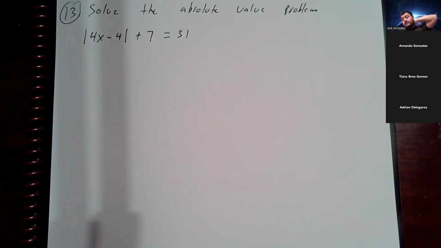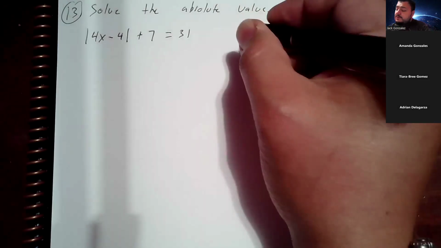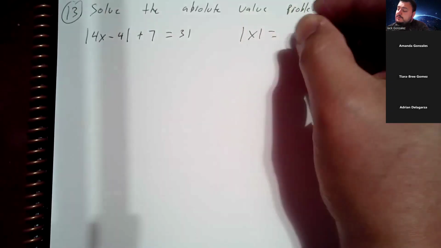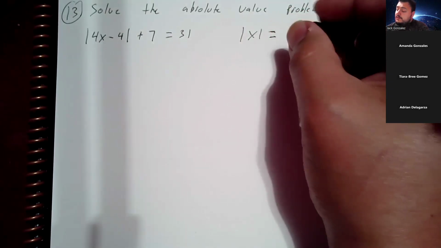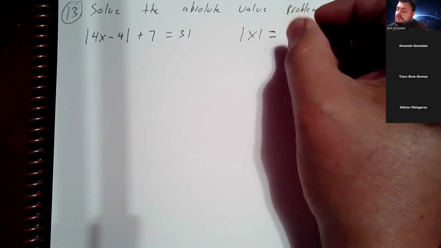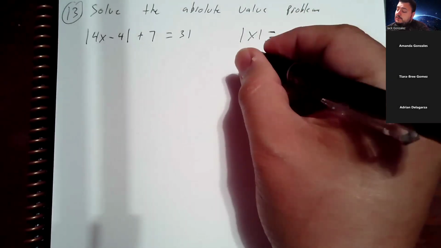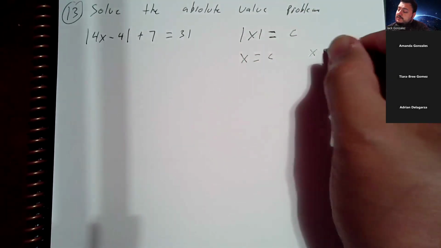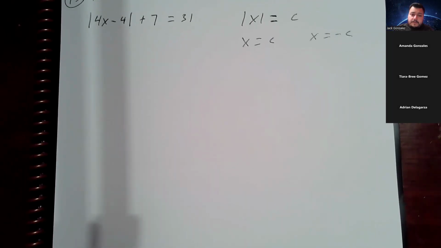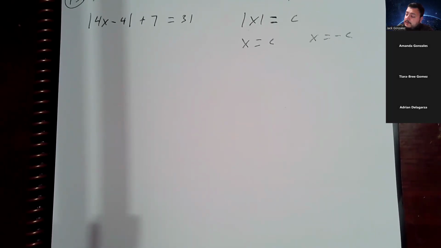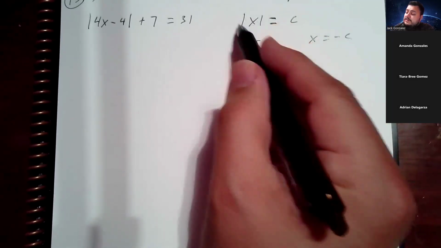Okay. So this is an absolute value problem. Whenever you're doing these, you want to isolate the part that has the absolute values, the bars, and then remove the bars. So whenever, let me show you a little formula. If you have absolute value of x equals some number, let's call it some constant c, removing it means you get two equations, the positive and negative version. So you solve two separate ones. So before we remove it, though, it has to be by itself.